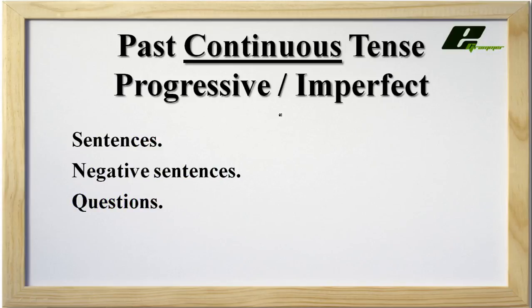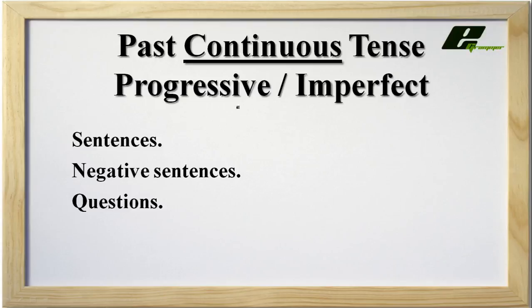Now, a question comes to mind: when do we use this past continuous tense? Past continuous tense is used to talk about something which was happening in the past. So, we should say that it is a past action and it is no longer going on in the present. It may be a minute back or an hour back, maybe yesterday, maybe before that. That type of action we generally express in past continuous tense.